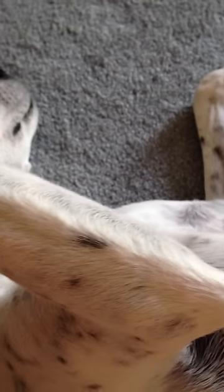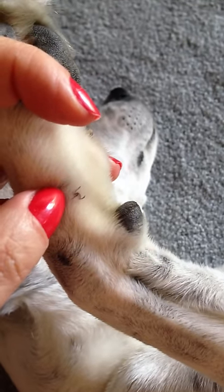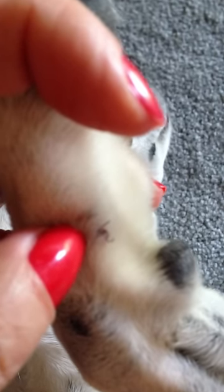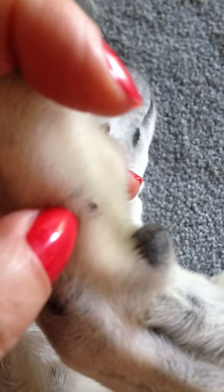I have already searched her over and only found one tick, and it's on her paw right here. I'm going to try to zoom in so you can see it. I'm holding her paw out and trying to hold the phone with one hand. You can see the little legs sticking out — they sort of embed themselves head first, just kind of hanging on in her fur here.